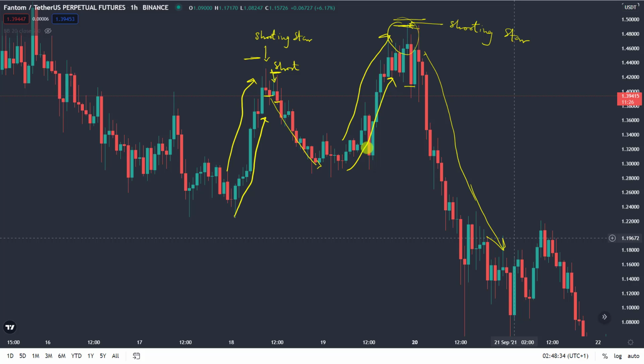If this is all you wait for on your chart, maybe you are looking for a hammer or a shooting star, it is more than enough for you to trade and make money. You don't need a complex setup. Look for your hammer or your shooting star and enter a trade with your confirmation. There's no way you go wrong with this kind of strategy if you have tight risk management. Just put your stop loss somewhere around here, and if the stop loss is hit, that means your setup is invalidated. So there's nothing bad about that.